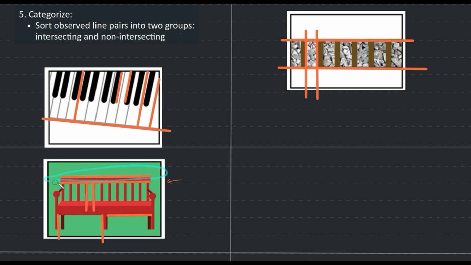If the top two lines here and here in this chair, in this stool, if I extend them, what happens? They will not meet clearly. If I take up these two lines, if I extend them, they will not meet clearly, right? Even these two lines, they will not intersect. This line and this line, clearly they are intersecting at this point. If we consider this line and this line, they are intersecting over here.